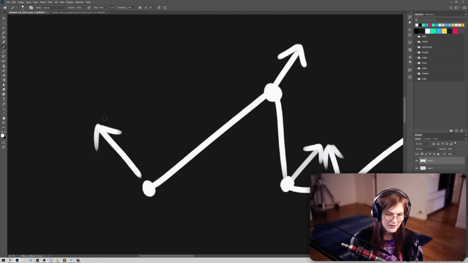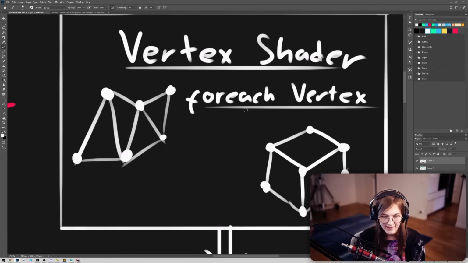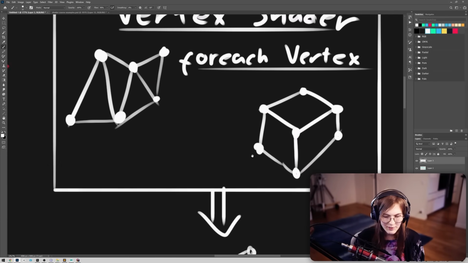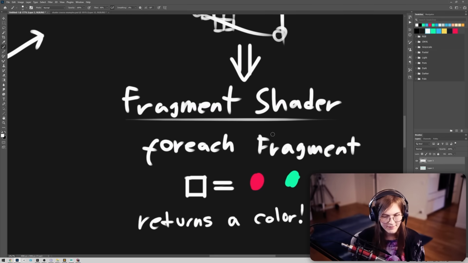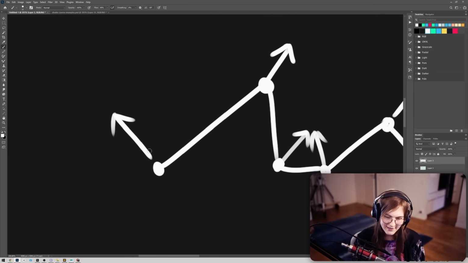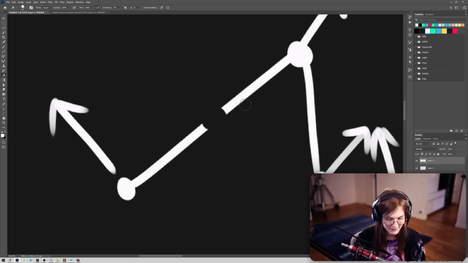Okay, so now what's going to happen is that the vertex shader, again, is a for each loop over every vertex. And then we pass data to the fragment shader, where we're going to render for each pixel. And then you might ask yourself, well, the pixels are not just on the vertices. You're going to have a pixel that's going to render in the middle of this. It's going to be on a triangle face somewhere.